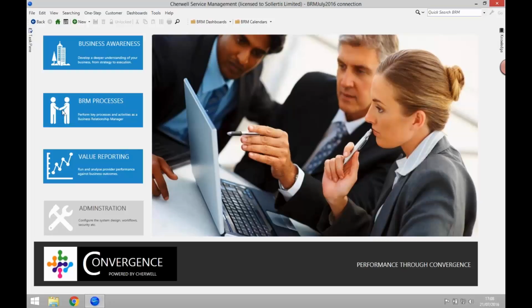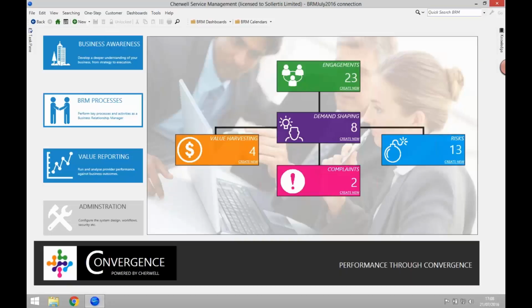Let's now look briefly at our business BRM processes. I've mentioned engagements, so let's quickly look at an engagement. An engagement is a kind of catch-all. I've done something, we've had a meeting, we've had a conversation, I'm doing some field research. I'm doing some research behind the scenes. I'm not actually meeting anybody, but I'm exploring behind the scenes. I need to record this. I need to allocate my time. I need to show value as a BRM. Engagements is a wonderful way of doing that.